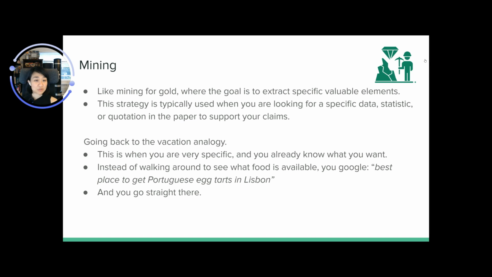You already know what you want. So for example, that day, maybe you're so tired, instead of walking around to see what food is available, you Google what's the best place to get Portuguese egg tarts in Lisbon. And then you Uber and go straight there. So mining is you go straight to the location and you know what you want.